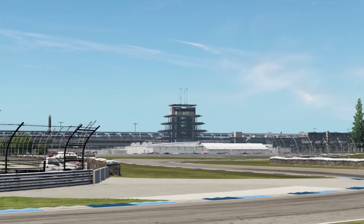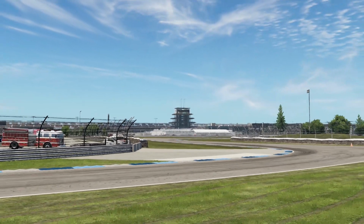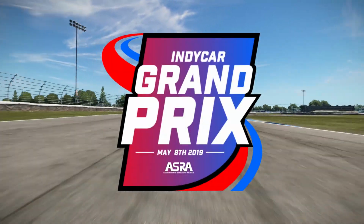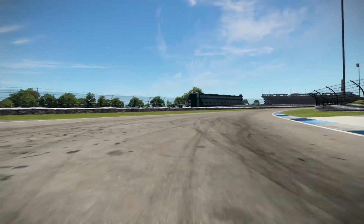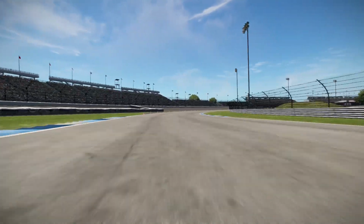This round we will be at the Indianapolis Motor Speedway, but not the oval. We are going to be at the road course. The right turns and the left turns challenge these drivers. Pit strategy is going to be very important here. If everything goes all green, you will need to make at least 2 stops.